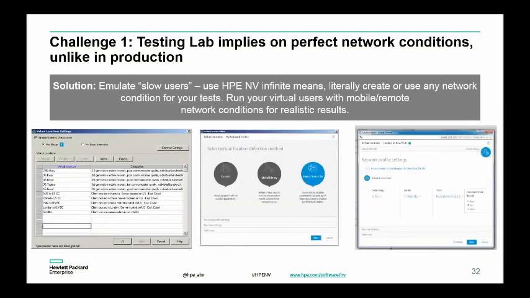Either by using predefined network profiles, entering them manually, or using one of our worldwide sample repositories, which we call Global Library, that provides a wide coverage of real-life conditions recorded for many locations. And you can also use HPE network virtualization capturing tools that I will cover in the next slide.